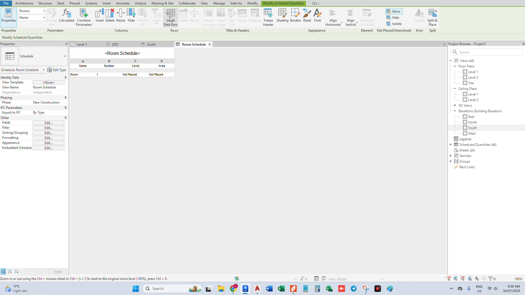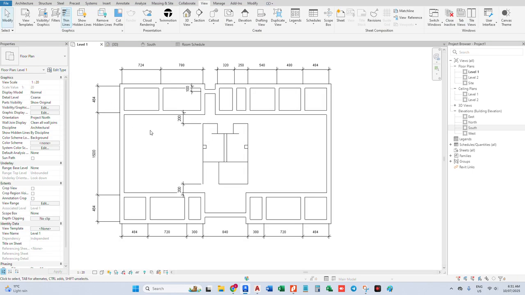Insert data row, keep adding. Row 1, just change the name, whatever.